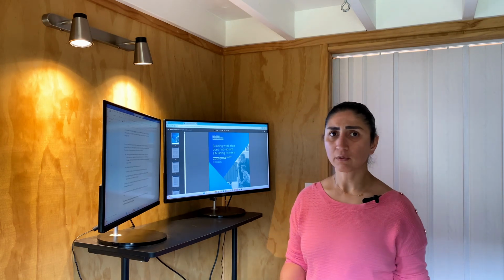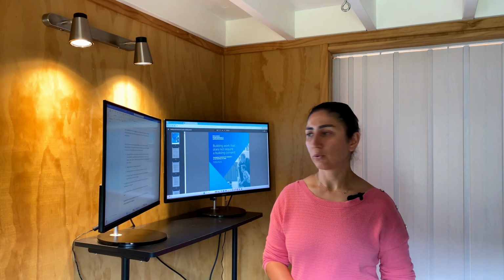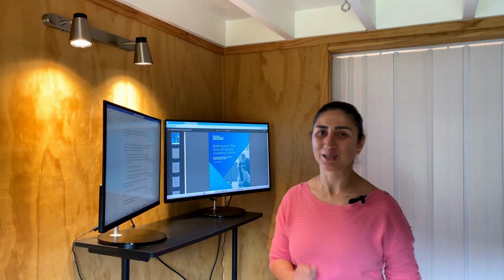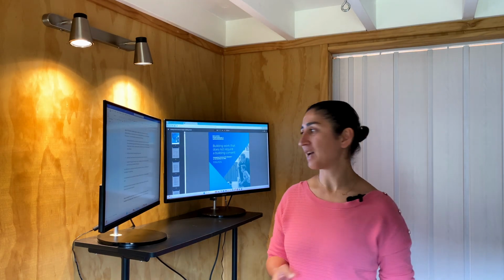And also, as a building owner, you should check with your council requirements for repair and reinstatement of any damage that you might cause to council properties like footpaths or roads. It is also recommended that you use skilled people for this type of work. So don't go and get a hammer and start knocking down your building yourself. And no demolition work should be undertaken on heritage buildings without first checking with your local council for its approval.